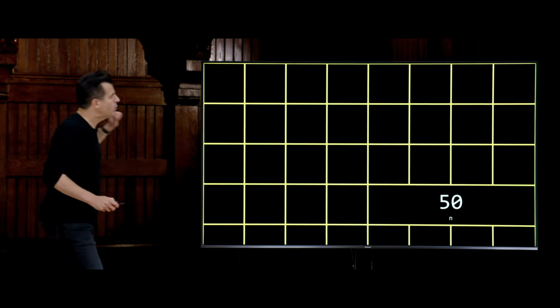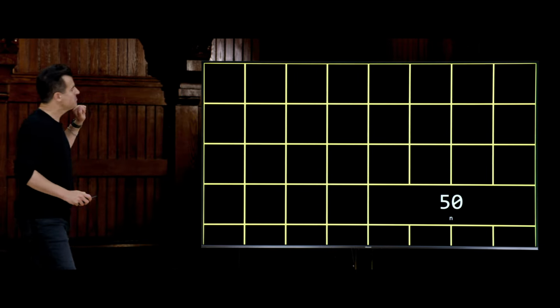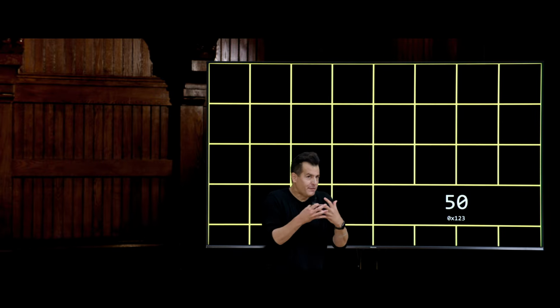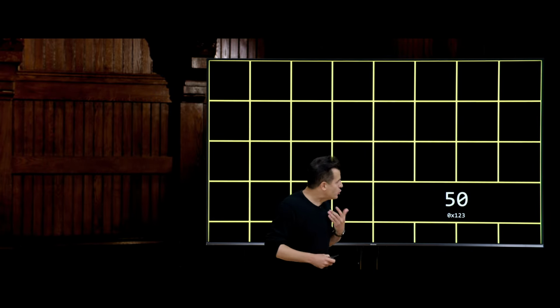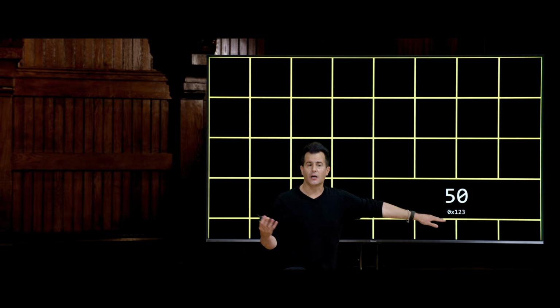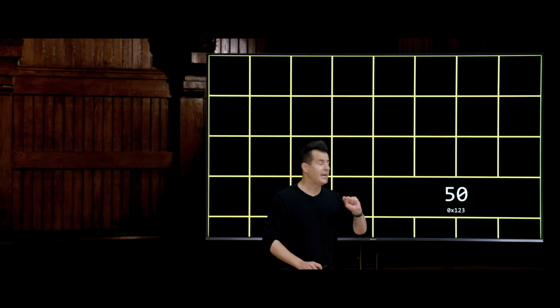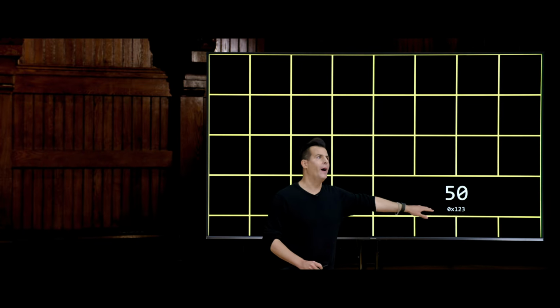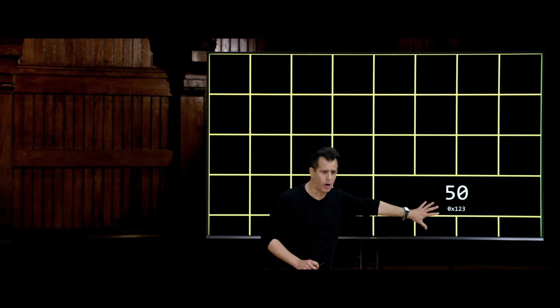So again, that's sort of week 1 style stuff, but we're now thinking about the computer's memory. In fact, even though we refer to it as n in my code, it's got to live somewhere. And the address at which it might live, for the sake of discussion, is maybe something notationally written in hexadecimal like 0x123. Completely arbitrary. In practice, it's probably a bigger number than that. But for the sake of discussion, let's assume that that 50, the variable n, just so happened to get placed by the computer at location 0x123.